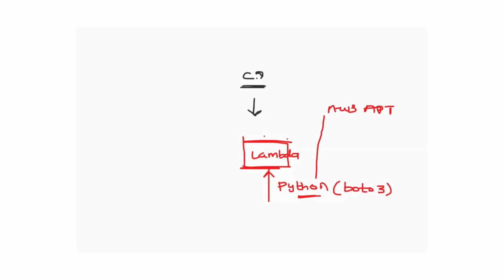Let's say you will not write one single Lambda function for each and everything on AWS, but you will write Lambda functions individually. That means you will write a Lambda function, for example, for the EBS snapshots that we were talking about. For EBS snapshots, you can write a Lambda function, and this Python code will talk to the AWS API, and it will get the complete information of the EBS snapshots.